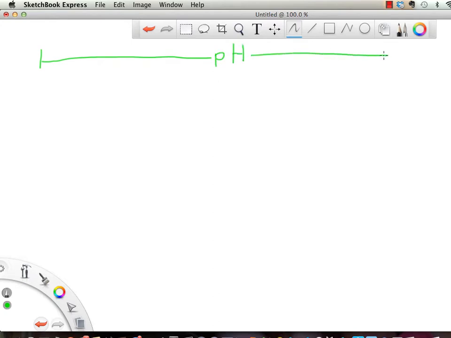Now, remember the pH stands for percentage hydrogen, and so a litmus paper is going to measure how much hydrogen ions it detects in the solution. And the more hydrogen ions it has, the more acidic it's going to be. So I like to write my pH scale as from the 0 point to the middle point is going to be your acids. Remember, 0 is the strongest acid you can get, and then 7 is neutral.